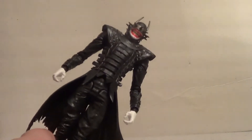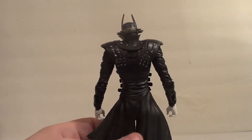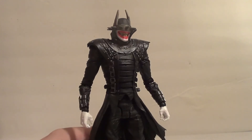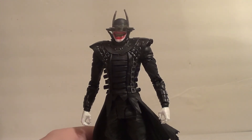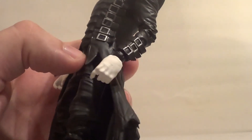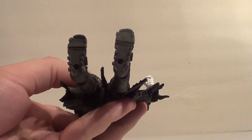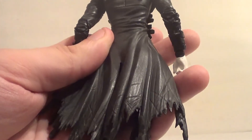The Batman Who Laughs — let's bring him in for a detail check. Detail-wise, he actually looks pretty good. He's sculpted well. He's got that corset thing going on. He looks like a Dragon Con cosplayer was turned into a comic book character. Big Dragon Con fan — can't go because of Corona, even though I had my Court of Owls cosplay all ready to go. But he's very cool. All the buckles are painted, all the stitching is painted well. He's got really dirty teeth, which I like. Big red smile. He's got his Dark Multiverse visor. Just the whitest of white hands — really freaky. He's painted everywhere he needs to be painted. I like all the scratches and tears on his cloak — or actually I think it's supposed to be a straight jacket.